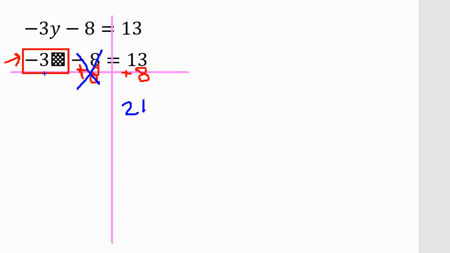Remember this box over here I told you to save? Let's bring it back. -3 times something. This will represent that box up there. Last thing we're going to do. It says times, so we don't. We divide. What do I do to the left? I do to the right. -3 divided by -3 is 1. 1 times box is box.